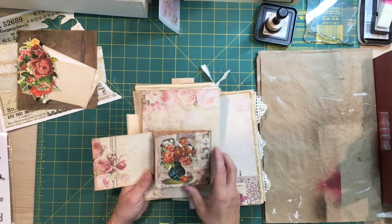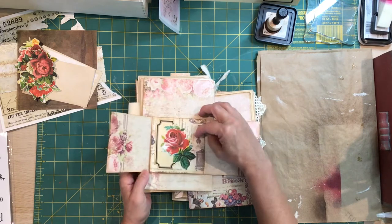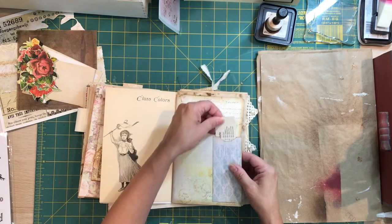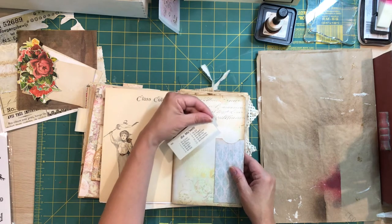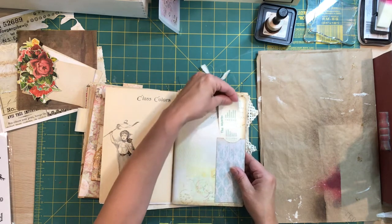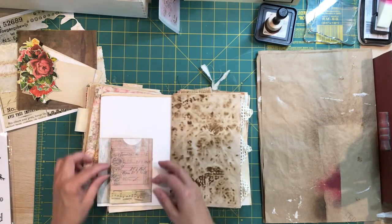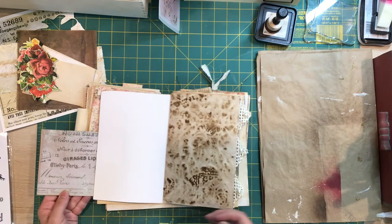This is an ephemera piece that we've done, the quad flip out. And in here, I just added one of these with a definition. The definition cards I have are in German. Maybe I'll turn this over to the green side. There we go. And it flips open this way. I need to add cards in here yet, and I want to do some kind of a tab to keep that closed.